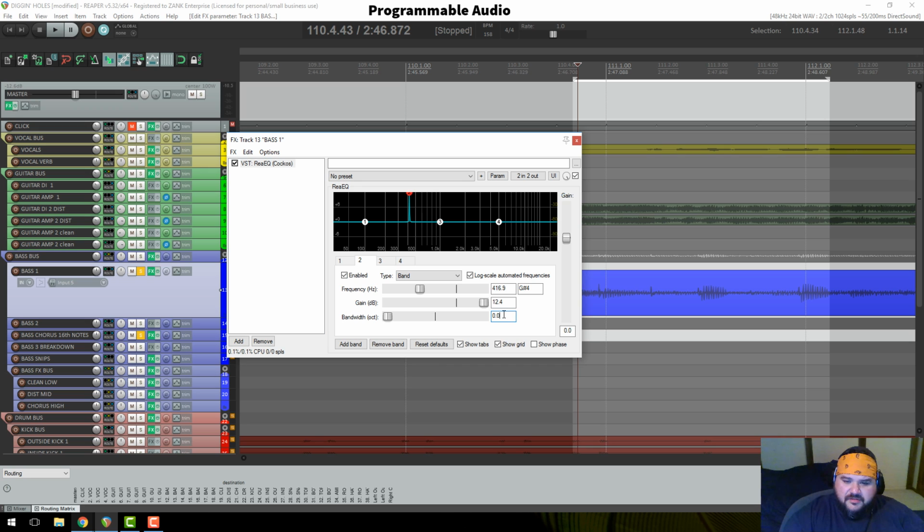Interesting. That's really weird. Let's see if I just put a bunch of zeros. Well, I think 1/100th of an octave is actually the limit here. But anyway, we're going to do 1/10 of an octave, which is narrow enough that it won't disturb too many other frequencies around it, but it allows us to do what we need to do.